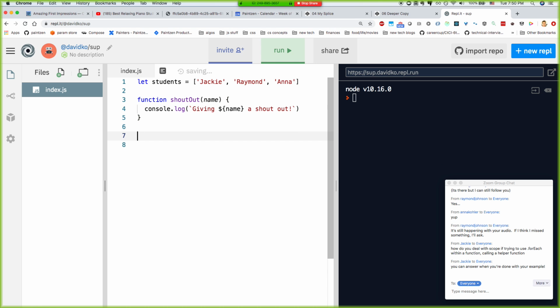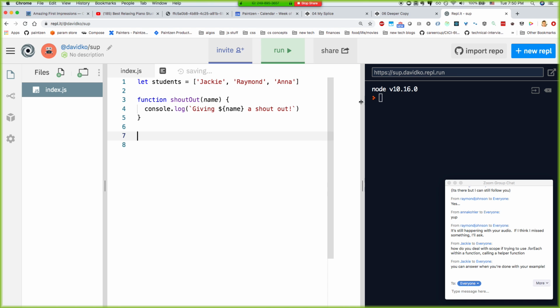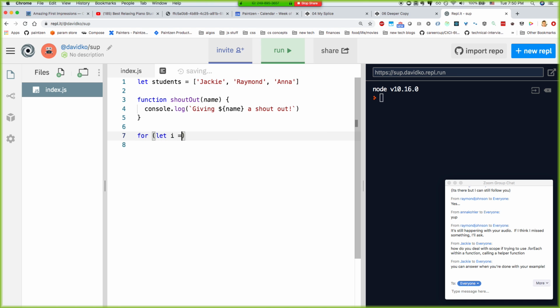Then we would do something like for let i equals 0. And there's nothing wrong with this. In many cases, it's really clear what you're doing, so there's no problem with it. But it is a lot of code. Typing out that initialization is a lot of code.